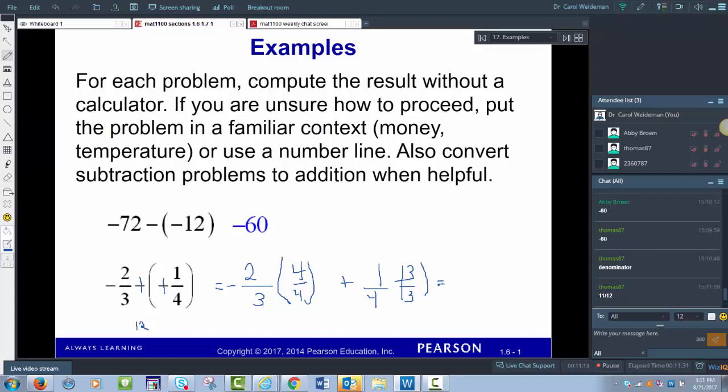What do I get here? I've got, the first one's negative, isn't it? Negative 8 over 12. And then I have plus 3 over 12. Now be careful. I've got a positive and a negative number here. So what am I going to do? Negative 8 plus 3 gives me what? Negative 5 over 12. So notice the difference, Thomas, because the first fraction is still negative, so when I go to add them, I'm going to actually subtract, okay? So it's negative 5 over 12. And my little answer is going to pop up there.